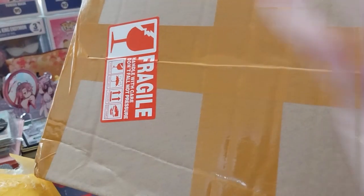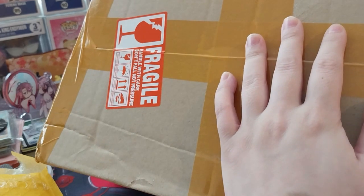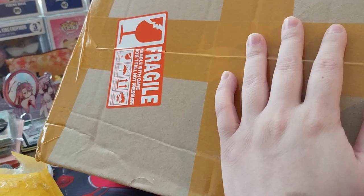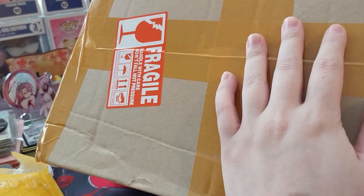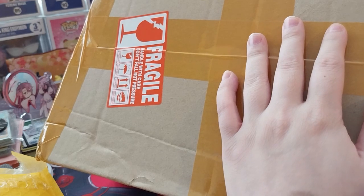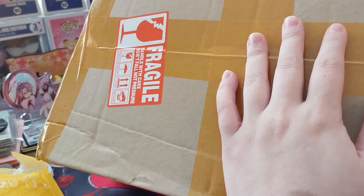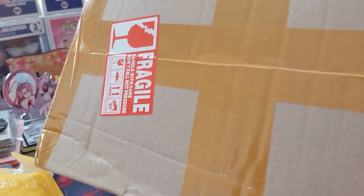Right here, and I have this big box of Mazushi trading cards. So I took part in this group order by Happibess, and since the end total of the shipping would be the same if they shipped to her, then shipped to me, because I'd have to pay it twice, she offered to just have it sent to me instead. So I only had to pay it once. So this, I'm very excited.